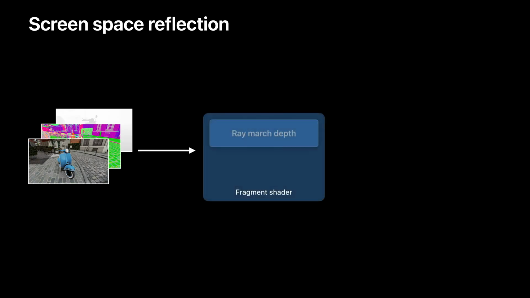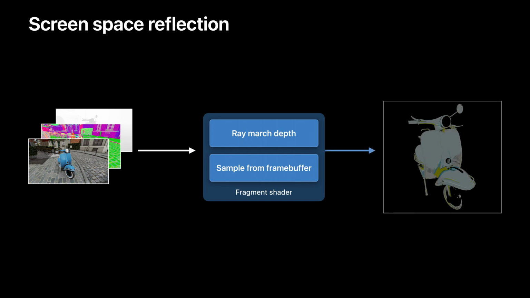Another rasterization technique, screen space reflection, avoids some of these problems by basing its reflection on pixels already on the frame buffer. The fragment shader uses the normals to incrementally march outwards and check the depth map for potential nearby objects. If we find something, we sample the color directly from the frame buffer and shade it onto the output image. It does suffer, however, from the screen space limitations we discussed earlier.